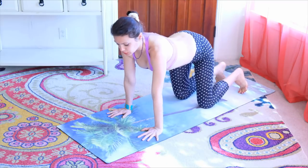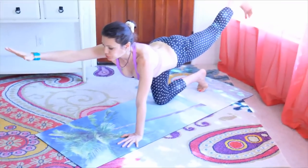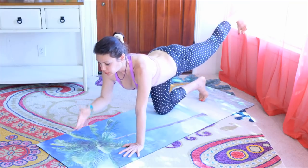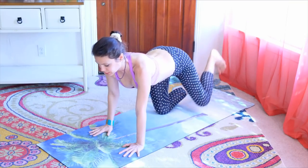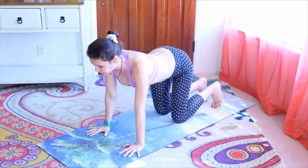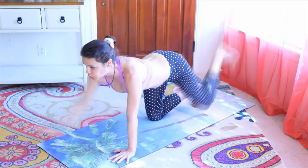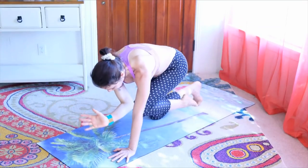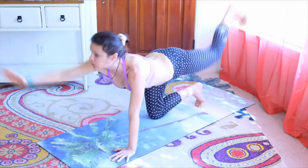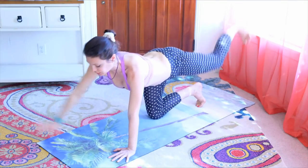Beautiful. From here, you are going to take the right hand and the left leg off the floor. They're reaching away from each other and the hips are balancing. The shoulders are equal distance from the floor. Great. Lower down, one more time. Reach, lower down, reach, lower down. Now the next rep is going to be a reach, elbow to knee. One, reach, elbow to knee, pull the belly in. Two, reach, elbow to knee. That's the third one, very good.